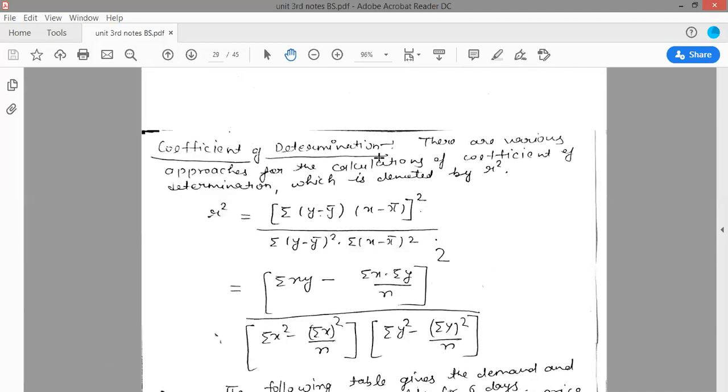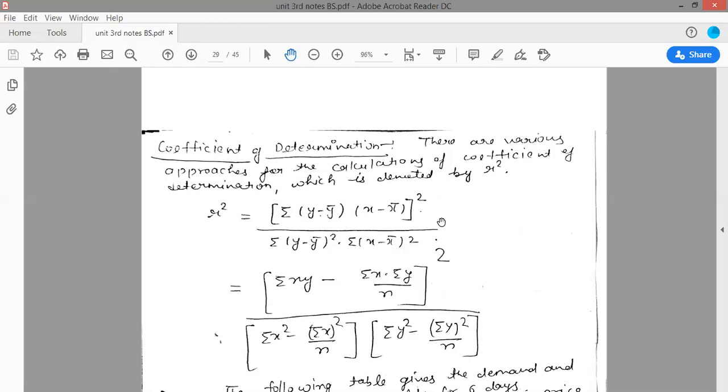Next है coefficient of determination. So coefficient of determination I will discuss in the next video lecture. And today I think I have covered all your topics related to correlation and types of correlation. In the next video I will describe the topic coefficient of correlation and I will also discuss a few examples of coefficient of correlation. So how it will be asked in your final semester exam, right?